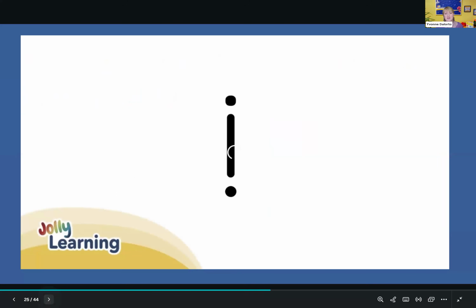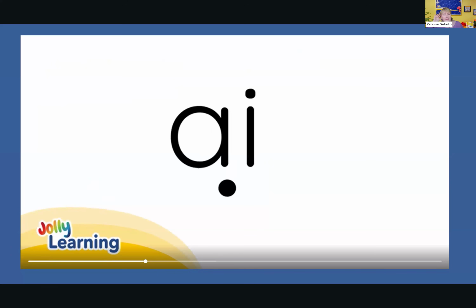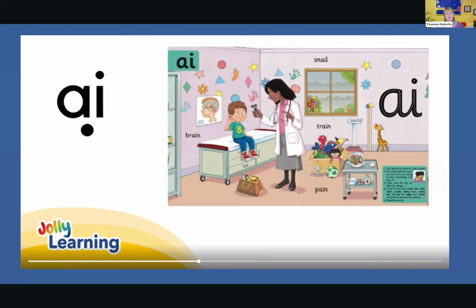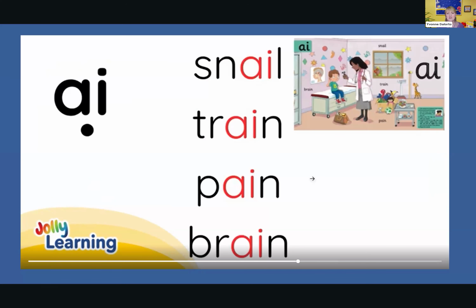Now, if we have a look at my little video here, children have learned the single sounds. They've got the A, they've got the A and the E, and then suddenly we're putting these together and they're not A-E, it's A. So this is where the dot is handy. And having the dot, children are hearing and seeing these in the words that are in the story. Snail, train, pain, brain. So able to hear these, I'm now going to show them with the dots underneath. I might do this on my board, on my smart board, and you can see that I've also given them a color so it pops out.